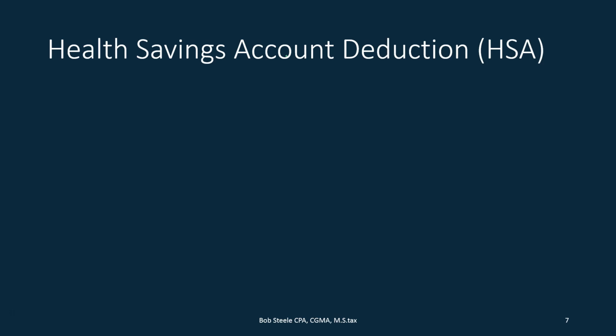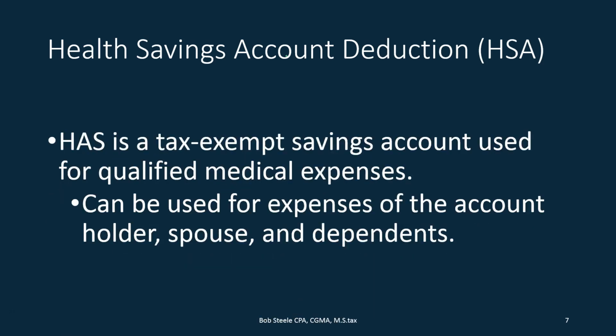So now we have the health savings account deduction. A health savings account is a tax-exempt savings account used for qualified medical expenses, and can be used for expenses of the account holder, spouse, or dependent. To be eligible for the HSA, the taxpayer must be self-employed or an employee of an employer with a high deductible health plan, or an employee of a company that has no health coverage and has purchased a high deductible policy on his or her own.